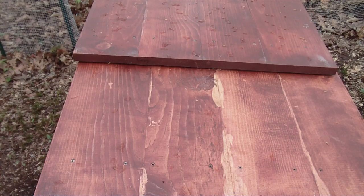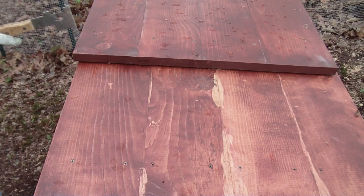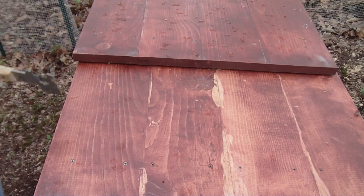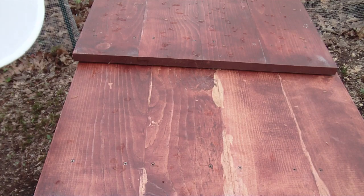All right, it's May 4th, the second video, and we're about to go into my 18-frame horizontal Langworth hive. So the idea is we're going to see how far the bees are building out past the first section, and maybe we're going to have to rotate a few frames back to get them built out, then eventually add a honey super on this side here. So we're going to see where we stand on this.